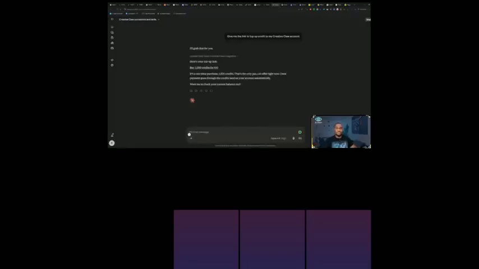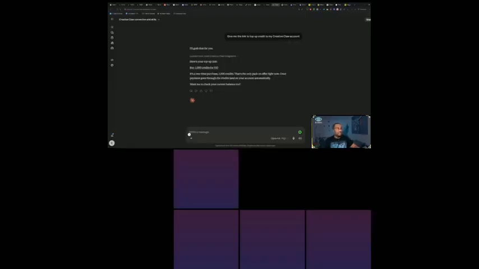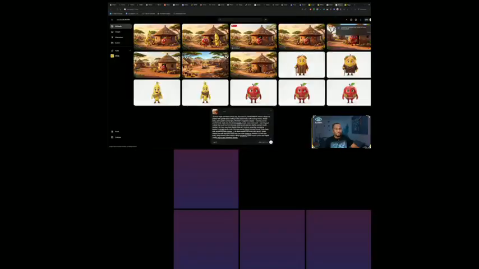Once it opens this page, you type the name Creative Claw and paste the MCP that you copied. Once you paste it here, you add it. I won't add it because I already have it installed. But once you click it here, that's all you need to do, then you add it. Once you add it, you'll see it appear somewhere here. This is where you see all your connectors. Mine is already here.